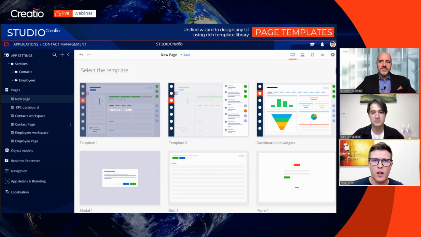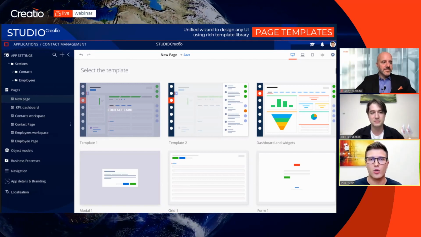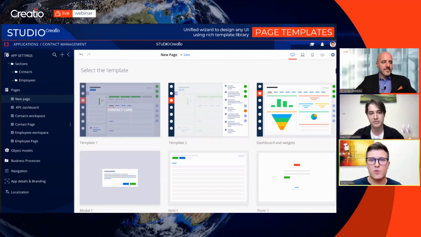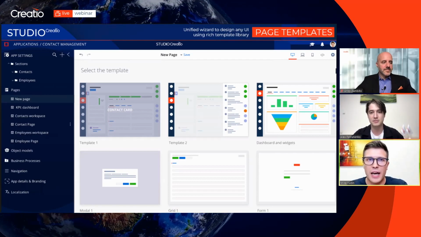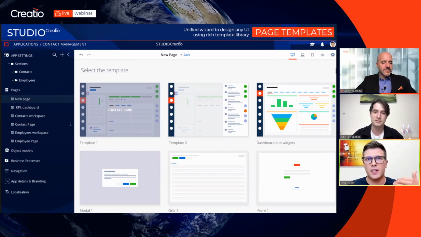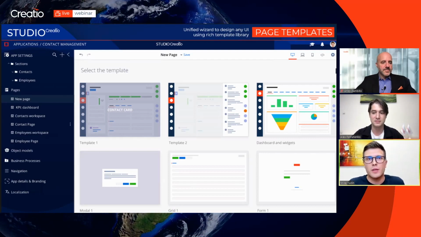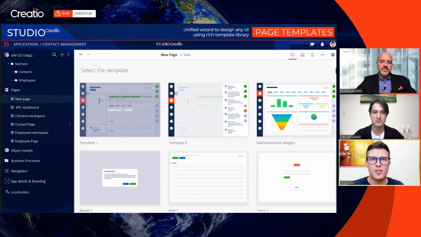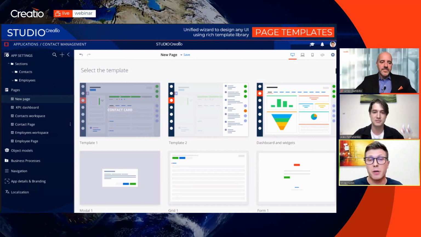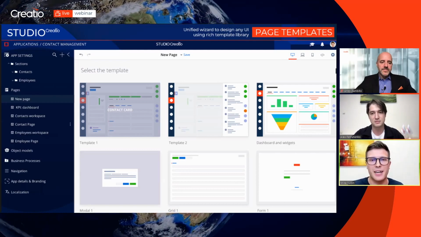So a citizen developer will be able to browse various UI templates built in accordance with the best UI and UX practices and use them to accelerate the application design process and bring a great user experience to end users. We will also empower our citizen developers with tools to contribute to the Creatio community by sharing their own UI templates to our marketplace.